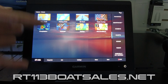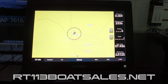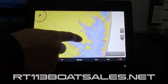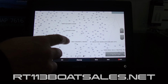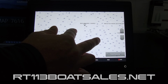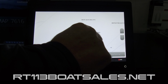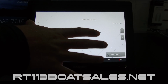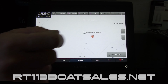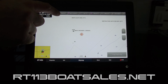To set a waypoint, the easiest way is to go into your navigation chart. Then you can pan offshore. We'll zoom out there. It's all pinch pull to zoom. As we slide offshore, let's just pick the Bass Grounds for sake of easiness. We come out here, we find the Bass Grounds. Right now it is not currently a waypoint, but if you touch it, in the top left hand corner of the screen it'll say plus waypoint.